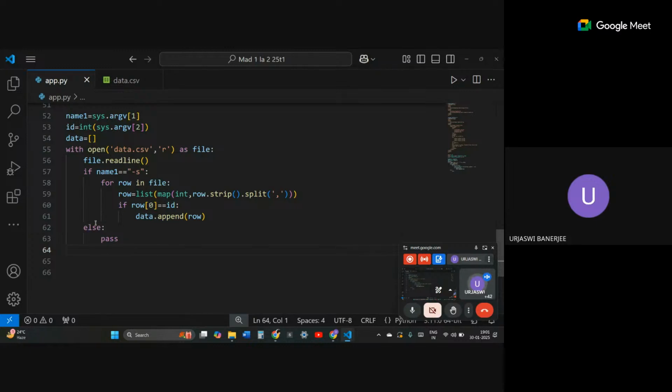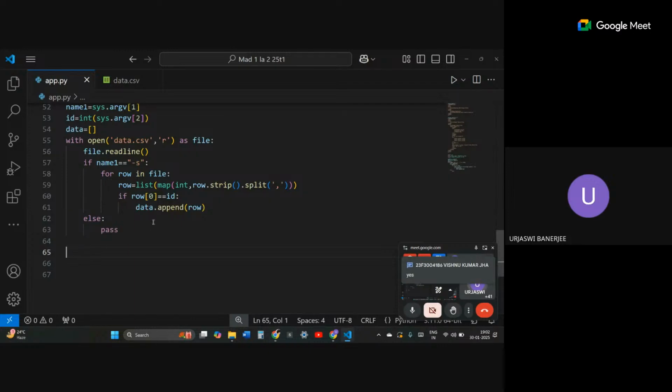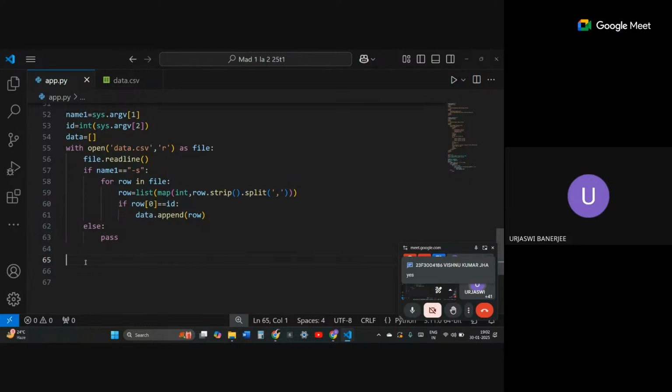This will be an elif block, because if we pass something like hyphen a or hyphen b instead of hyphen c, it will also go inside of the else block. That is also a problem, so that is why I just wrote pass over here. We will come to this later on. For now, I will just create the output or the HTML part and show you what is happening when we run the app.py.